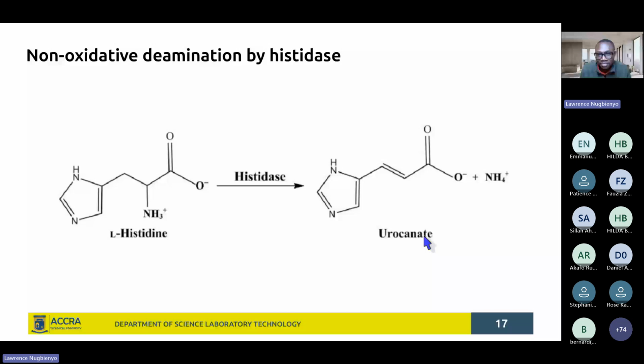In some disease conditions, like some form of a genetic disorder, there can be elevated amounts of this urocanic acid, which will be released in urine, and that will be referred to as urocanic acidosis. So you have some condition of a sort like that. You can go and do some research on it and see. You have some urocanic acidosis where you are having accumulation of urocanic acid due to some genetic disorder. So this urocanic acid will be found in elevated amounts in urine.